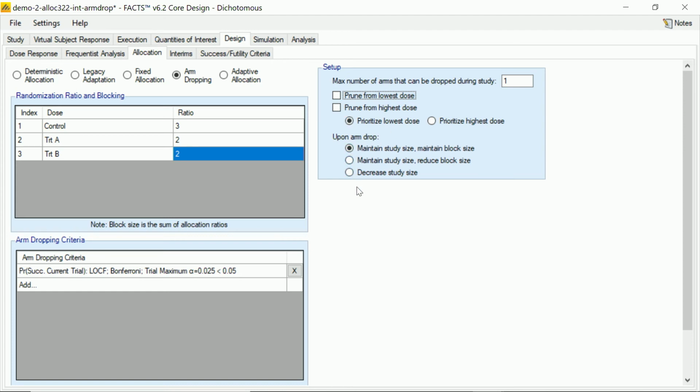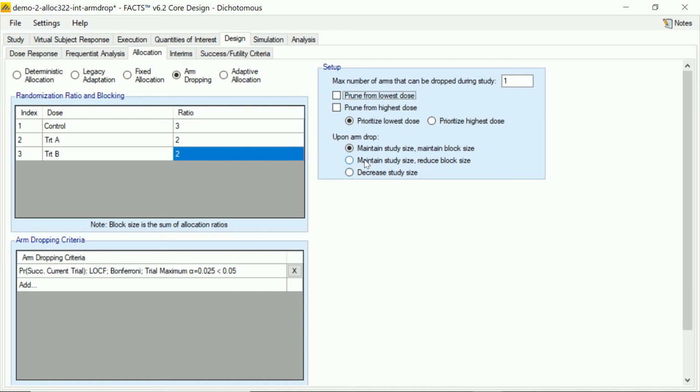And then we've got three options, and this depends on what our objective is of having this arm dropping. So one would be, well, that's great, we've only got one arm and control now, we won't need so many subjects, so we could finish a bit quicker and have a slightly cheaper trial, so we could decrease the study size.